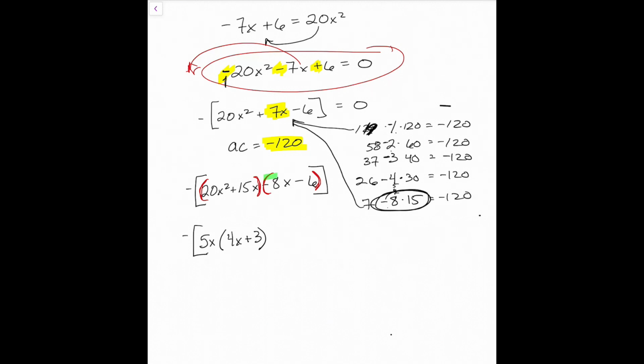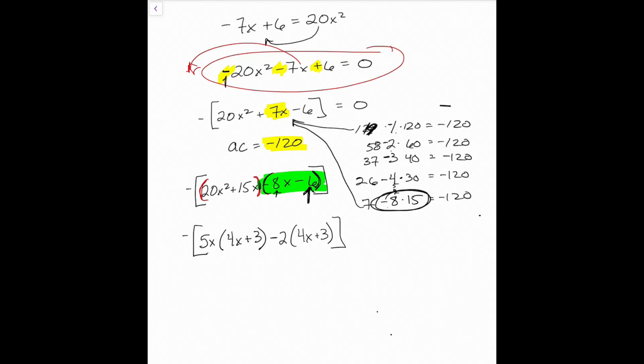I'm going to highlight it in green. I'm looking at this, negative 8x minus 6. So what can I factor out? First thing I can factor out is the negative sign, the minus. And what do 8 and 6 have in common? A 2. So that's 2. And so now what will I have left inside? So negative 2 times what will give me negative 8x? That's a 4x. And then negative 2 times what will give me a negative 6? That's a plus 3. So negative 2 times positive 3 is negative 6, right?